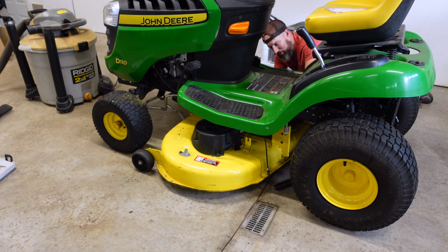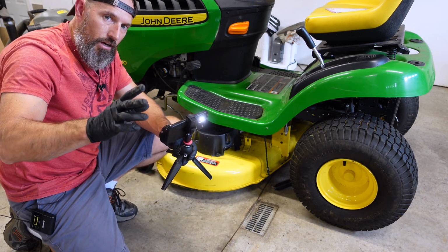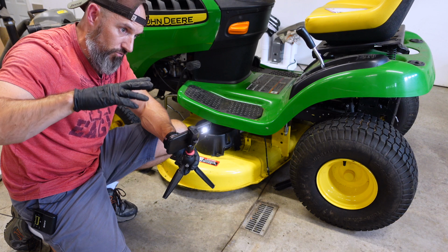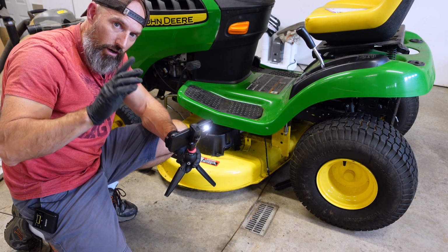Sometimes you just got to pick up on the deck a little to line it up. It's really easy. I'm going to show you that front one because that one maybe you could goof up. I'm going to show you what hole mine did come out of. And another thing I will show you, just in case yours was running perfect and yours was in a different hole, you should be able to look at that hole and see like wear marks.